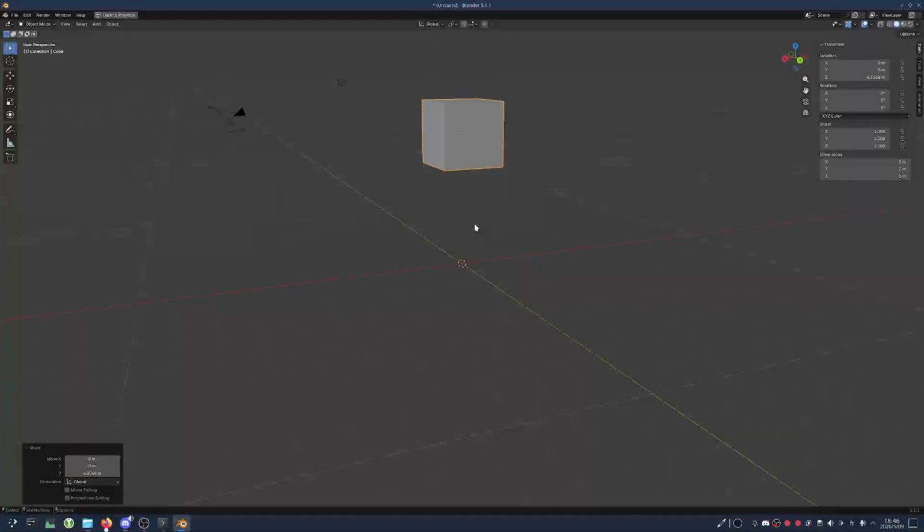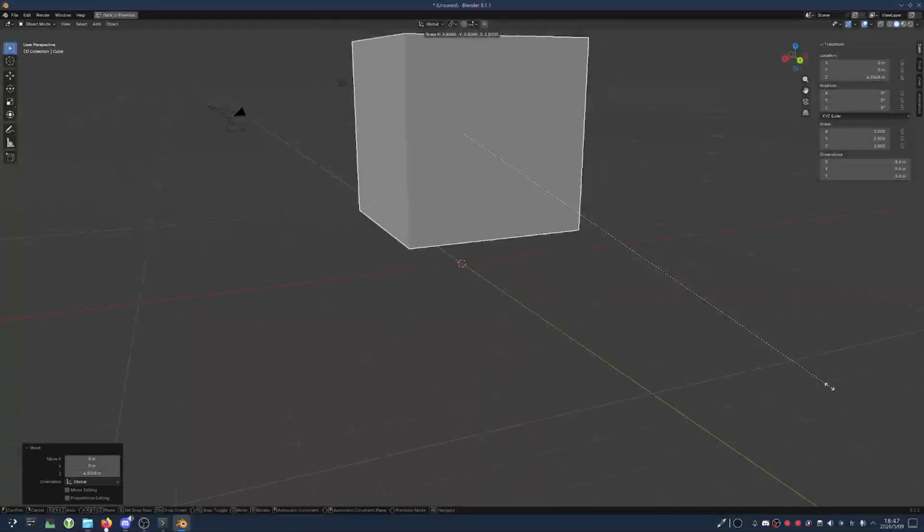And this is giving you information about the operation that you just did. In my case, I moved the cube, so it's giving me information about the movement that was done, and it's telling me that I moved the cube by this amount in meters, using the orientation of global and so on. So this is a very context-based window. It changes based on the action that you just did.